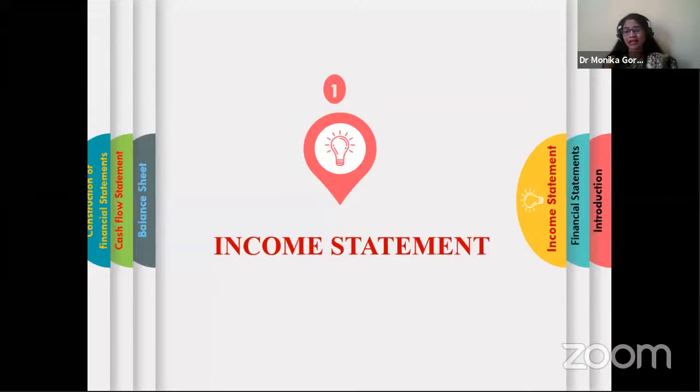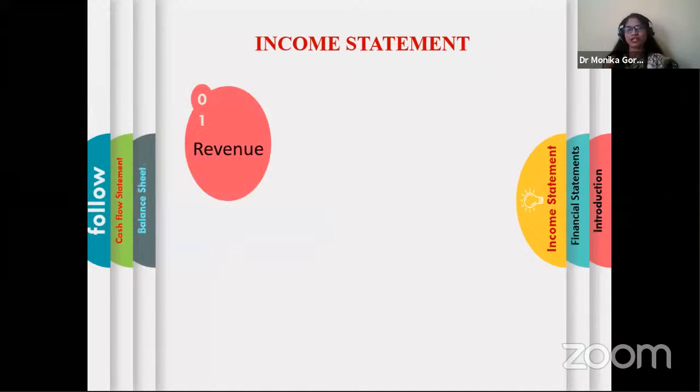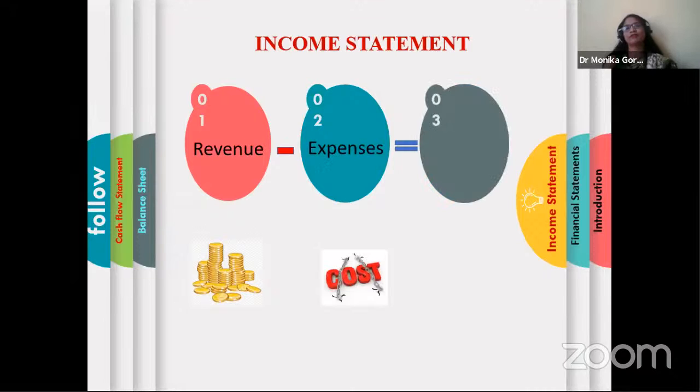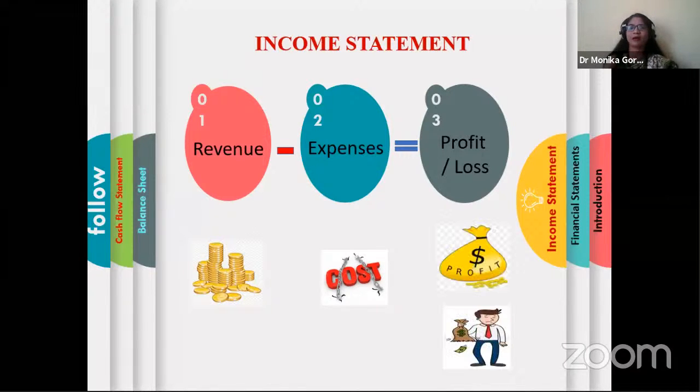So when we talk about the income statement, it tells me about the operating activities; it is also called operational activities. The income statement is nothing but revenues, whatever sales we have done, the revenues we have generated by our sales, minus our expenses, and we get profit or loss for that particular year. The income statement is the statement which is going to reveal the net income of the business.